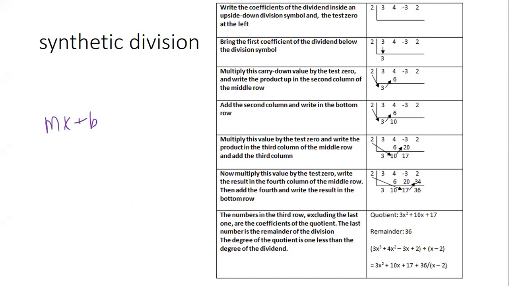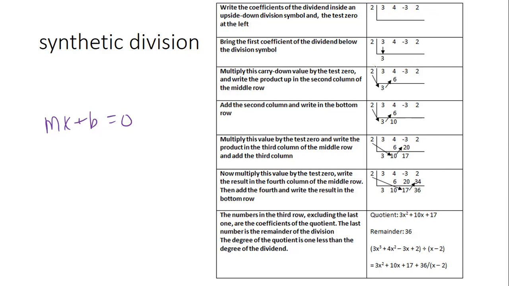So if it's in mx plus b, what do you do? Well, you set this equal to 0, and then you proceed with this process, okay? What synthetic division does is it eliminates your variables. So all you're focused on is your coefficients and your constants. You write out the coefficients of the dividend, and then you put the 0 of your divisor. The 0 of my divisor goes on the outside.